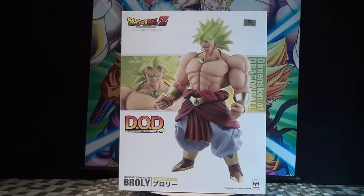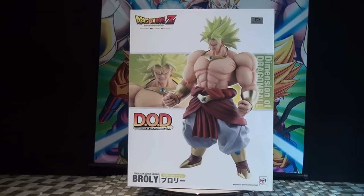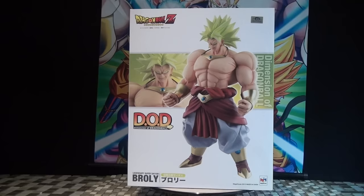And today's review, we have an awesome Dragon Ball Z collectible like always. And this is the fourth figure release of the Dragon Ball Z Dimension of Dragon Ball. And we have here Super Saiyan Broly by MEGAHOUSE. And this figure was released in Japan in late July of 2015.